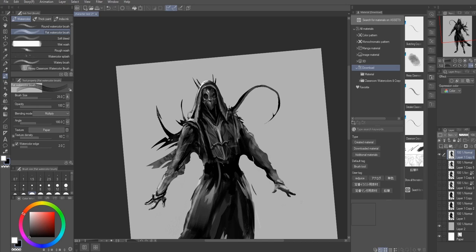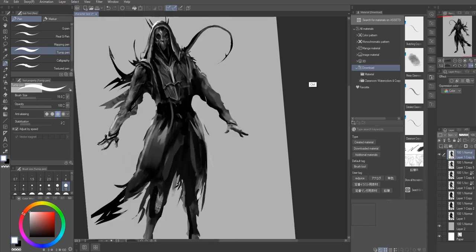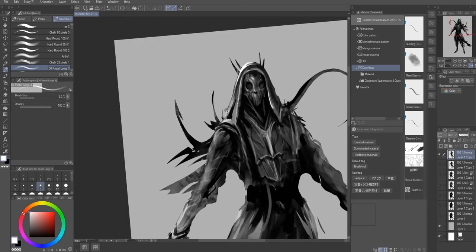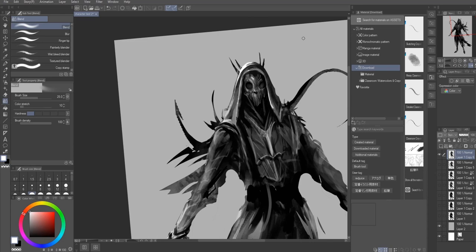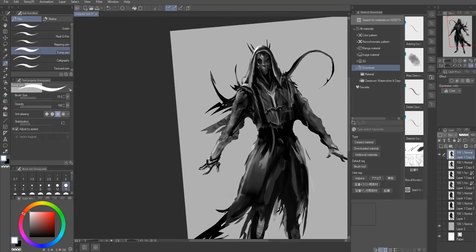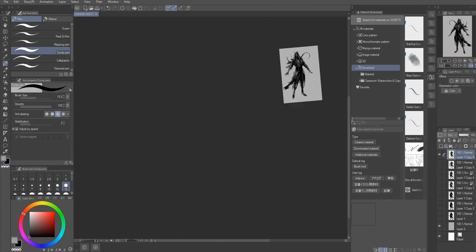Just thinking about the character, give yourself a time while you are drawing to figure things out. As usual, painting the character by zooming out and flipping the canvas.